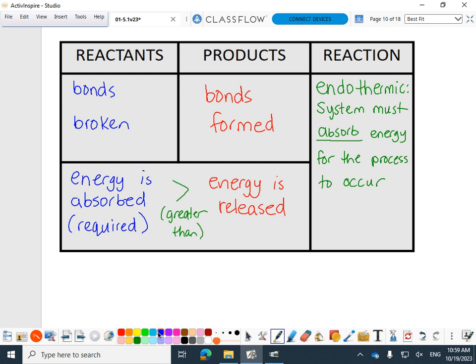So energy could be absorbed from water. It could be absorbed from an electric current. It could be absorbed from, what else could you do? Even moving parts. So there's all kinds of things that can provide the energy depending on what the situation is. If the air was warm enough and the requirements for the reaction weren't that great, you could even absorb energy from the air.